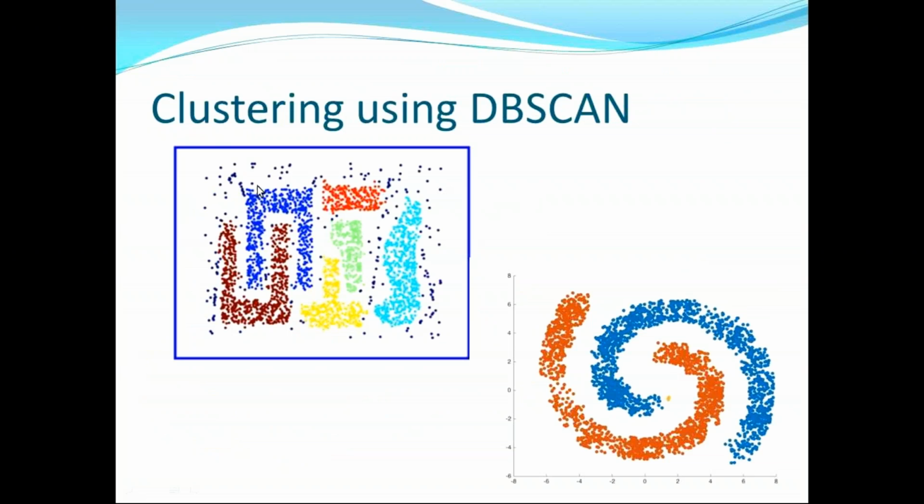The advantage with DBScan is that it doesn't care about the size of the clusters. You can create clusters of any size, and of any shape. For example, if you're given this kind of set of points, DBScan will immediately identify the clusters, which have now been color coded. After doing DBScan, you're able to put all of these into one, and all of these into one. It doesn't matter what the shape is, unlike K-means clustering, where the shape has to be somewhat round. Here, it doesn't matter what the shape is. You're able to put them in clusters.